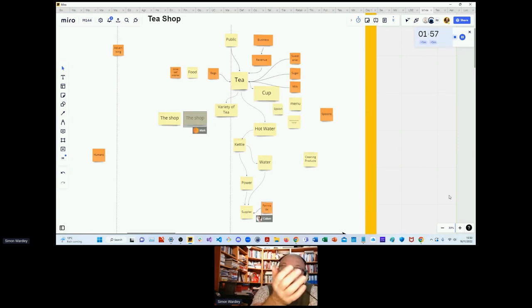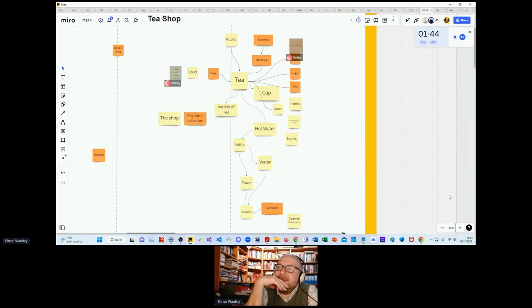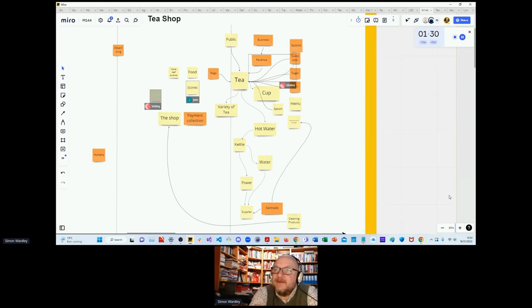Maybe you want to connect that up to advertising and mention the fact that we're going to use fair trade suppliers. A payment system, that's a really good idea, a point of sale payment system, because we want to create revenue. So how are we going to get revenue? And of course, we don't want to be arresting our customers for running out of the shop and stealing our tea. Food, maybe they want cake or something. Maybe it's not just loose leaf, scones, okay.